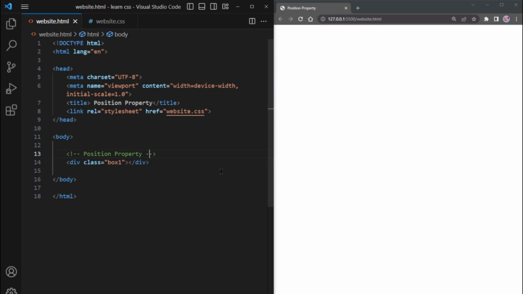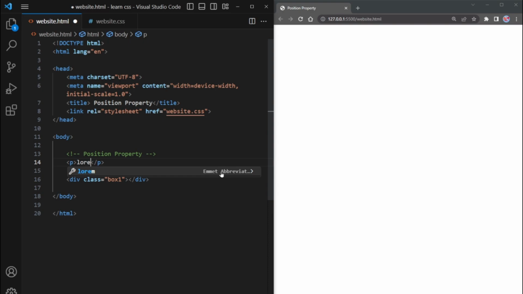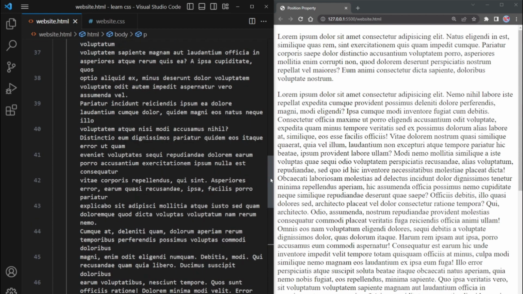To add a scroll bar, we'll include two paragraphs. The first paragraph, with about 50 words of dummy text, will come before the div tag. We can easily generate this text using the lorem50 command. Additionally, we'll create another paragraph after the div tag, this time with 500 words. We can quickly generate this text using the lorem500 command.